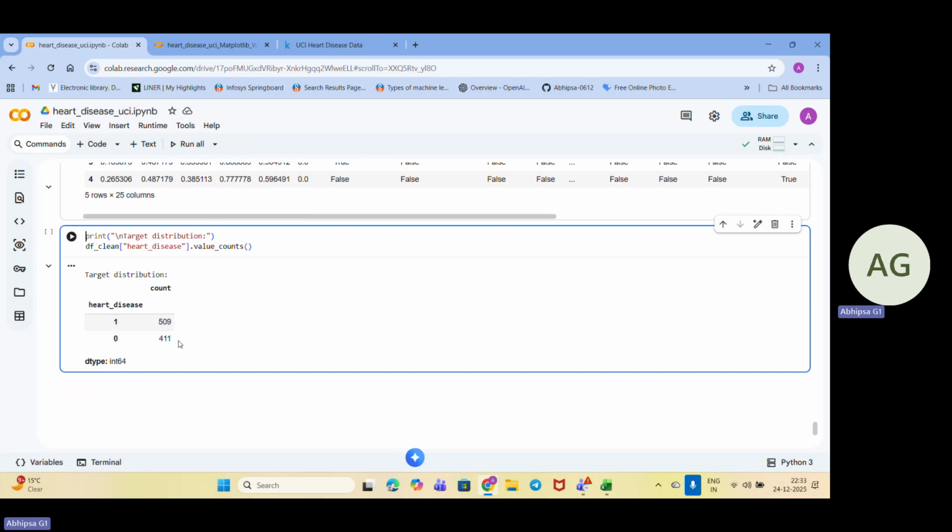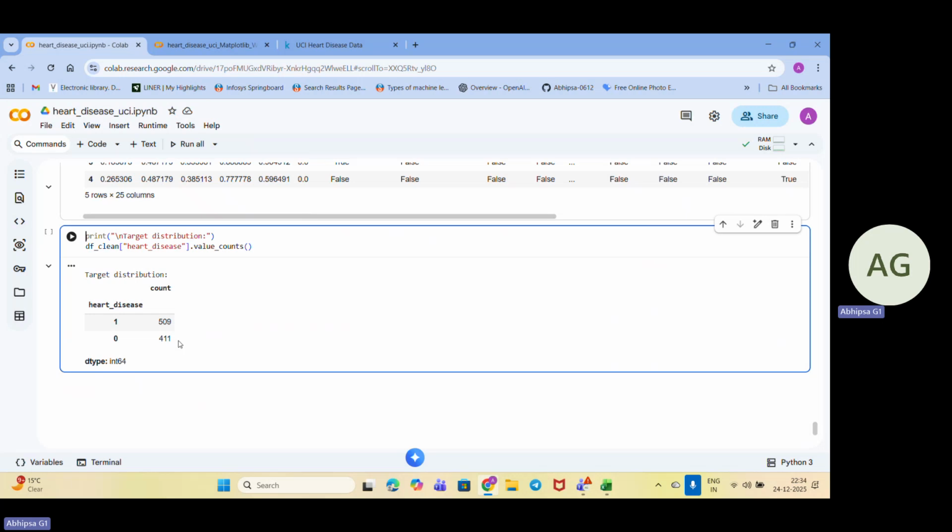So we can figure out there is no class imbalance. We need to check for class imbalance because, suppose in my data set the data for heart disease is 500 and for no heart disease it is around 10 or 11, there is a major class difference.